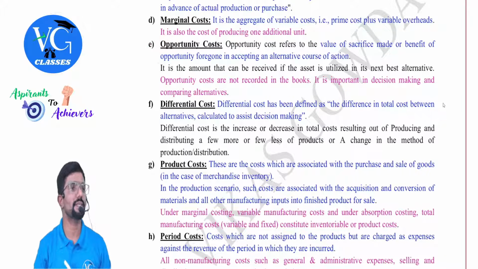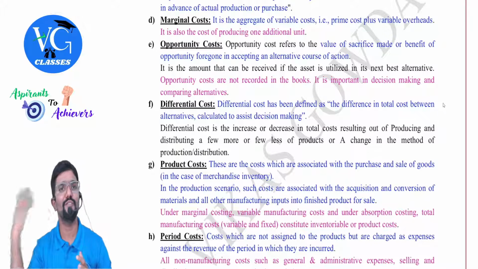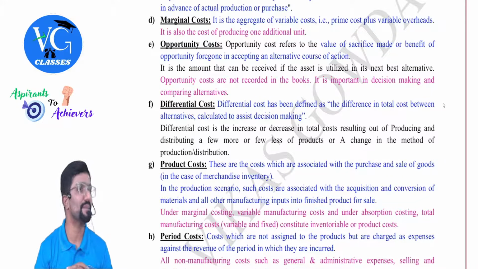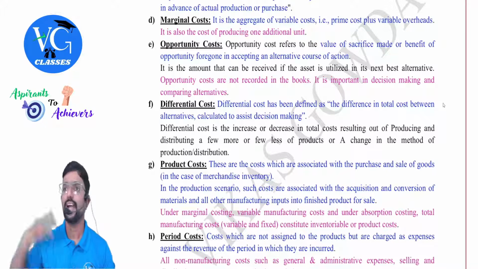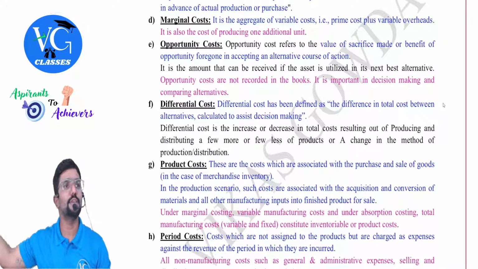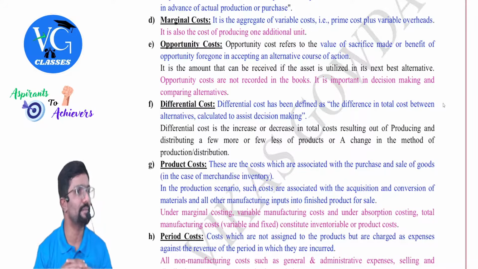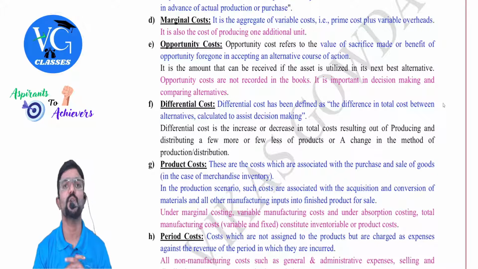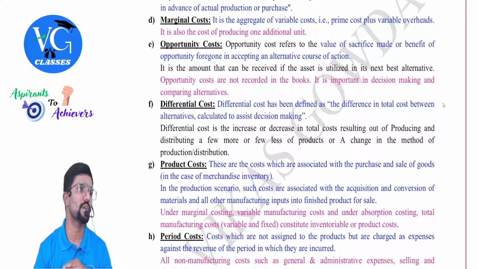Next, opportunity cost. Opportunity cost is what I have forgone, what I have lost. For example, I am working for my own company. I am not drawing any salary. But if I am working elsewhere, I will get 1 lakh salary per month. What is the opportunity I have lost? 1 lakh. Clear? Or else, I am using my own building for doing the business. If I let out this building to someone else, we will get 20,000 rent per month. But I am not charging any rent. What is the opportunity cost here? 20,000.